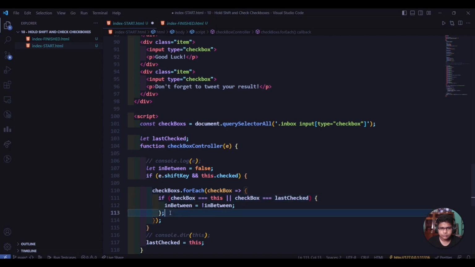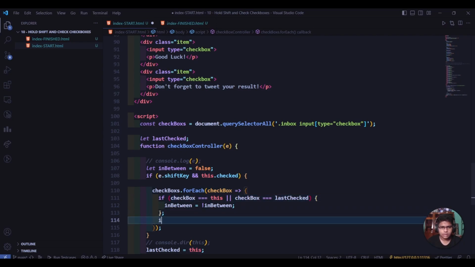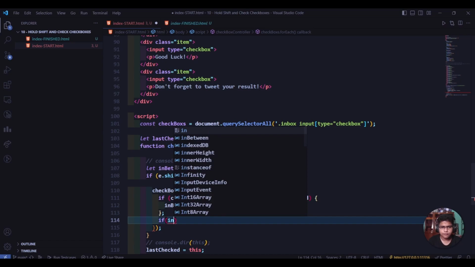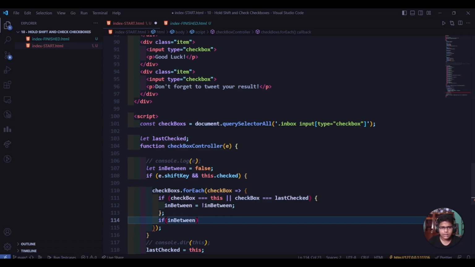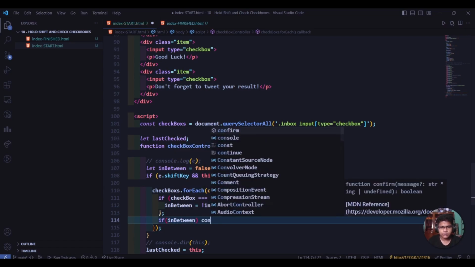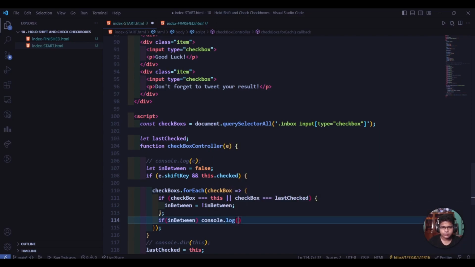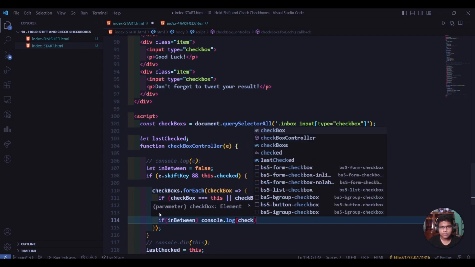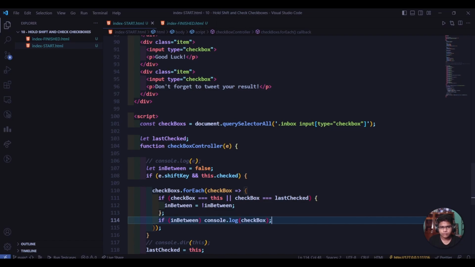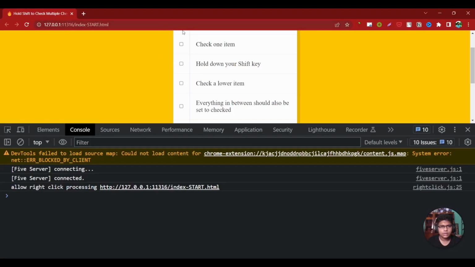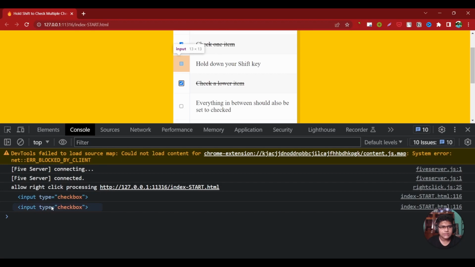Okay, if in between, then console log checkbox. Let's do it. So this is this one, this is this one, right?